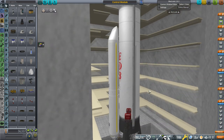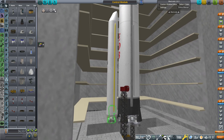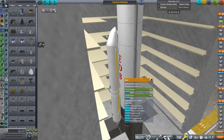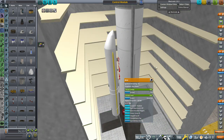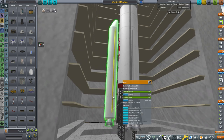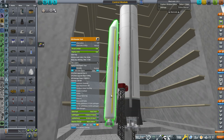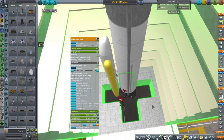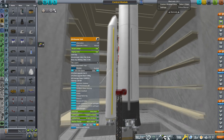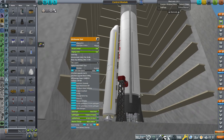But if we slap on a side booster like this with a single ED4, we can do it with the side booster. So I made this custom side booster. Sorry, the nose cone's a little bit sloppy. And we've got the real chute parachutes here, and of course the engine there. And here are the fun bits. First of all, inflatable floats. And so I've got that action grouped. Hopefully we can get that going when we need to.